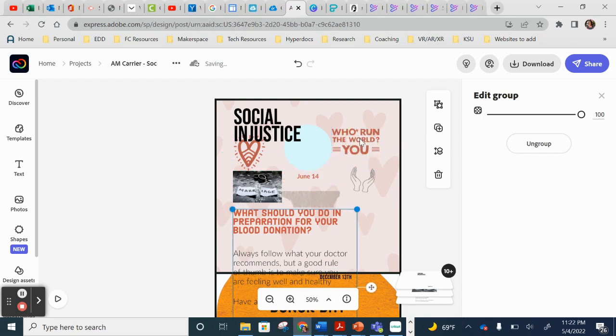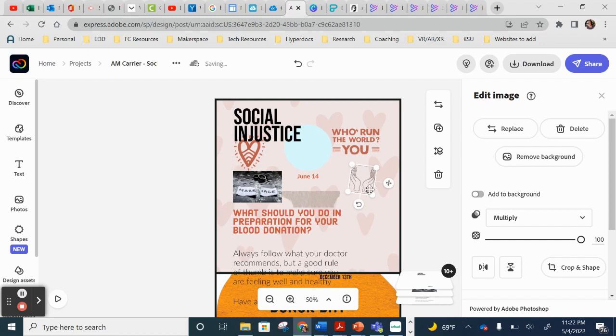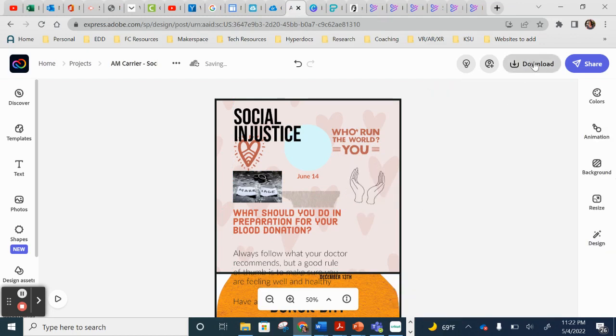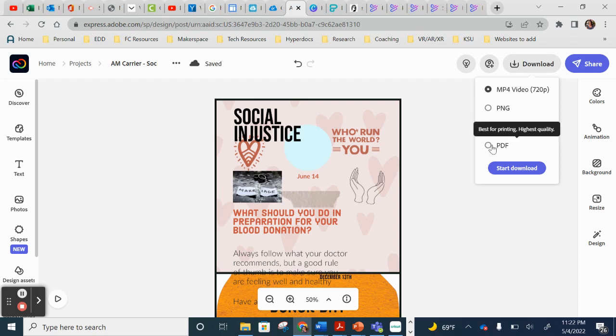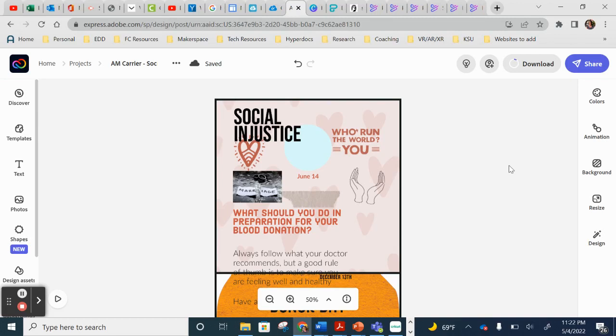When you are done and you've rearranged all of your elements, go ahead and either choose download and save your image as an MP4 if it has animation in it. Otherwise, a PDF is recommended, and you would start your download. Once your download begins, it is going to load down to the left side of your laptop.